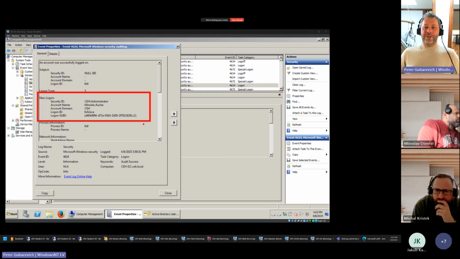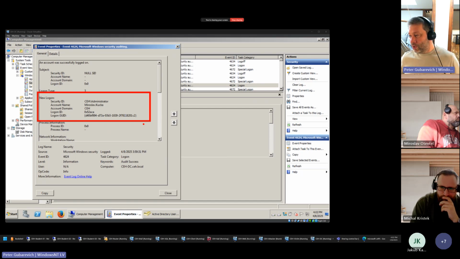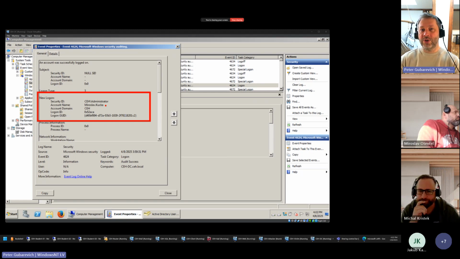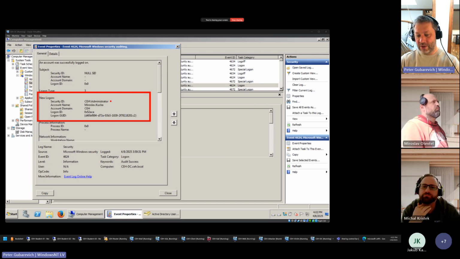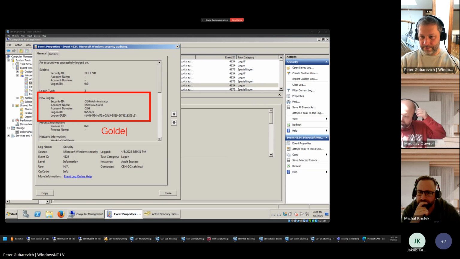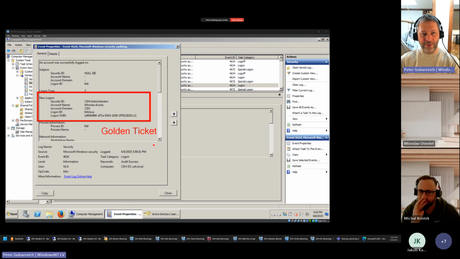So the security ID corresponds to built-in administrator because of security ID 500, but it's identified as Miroslav Kutska, a user which does not exist in this Active Directory. But actually, technically, this is the built-in administrator. And this type of attack is called golden ticket. Golden Kerberos ticket.